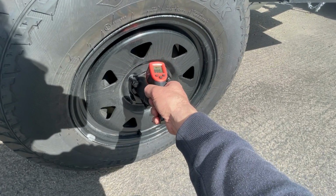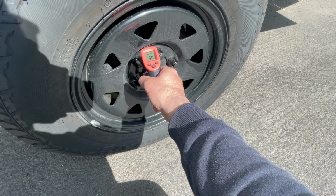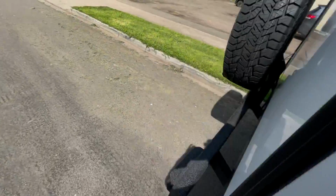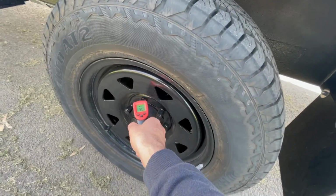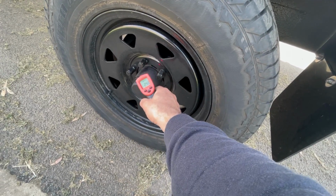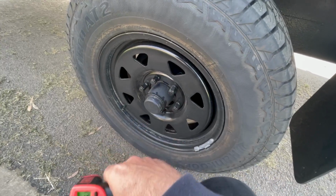Just checking the temperature on these hubs. That one's about 50 degrees, which is typically what it gets to. I think it's all right. Check those wheel nuts too, after the last little incident. Yeah, that one's at 50 as well. I think that's acceptable. They feel a bit warm to touch, but I think it'll be all right.